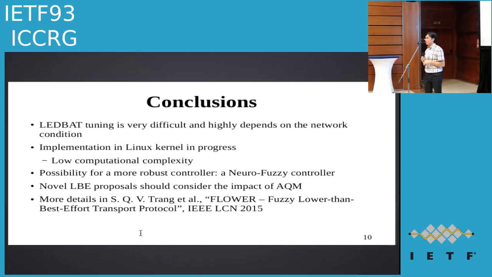Dave Taht from Bufferbloat.net. Thank you for citing that paper that we did so many years ago. I am curious if you have moved on to trying out the new AQMs, such as CoDel, PIE, and FQ-CoDel, against your algorithm. I expect that Flower would behave as with RED in the case of CoDel or PIE. With CoDel and PIE, most likely, but with FQ-CoDel, it is unlikely. But I look forward to seeing patches, and I'll gladly try them as soon as you have them. Thank you. Okay.